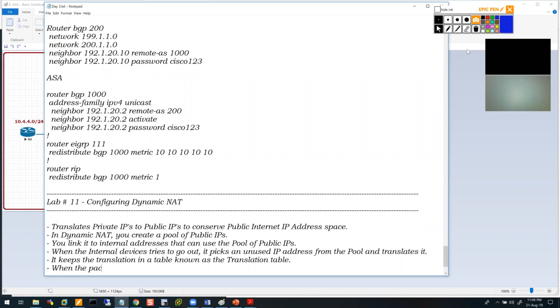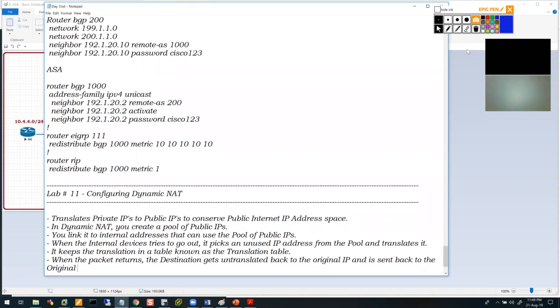When the packet returns, the destination IP gets untranslated back to the original IP and is sent back to the original device.